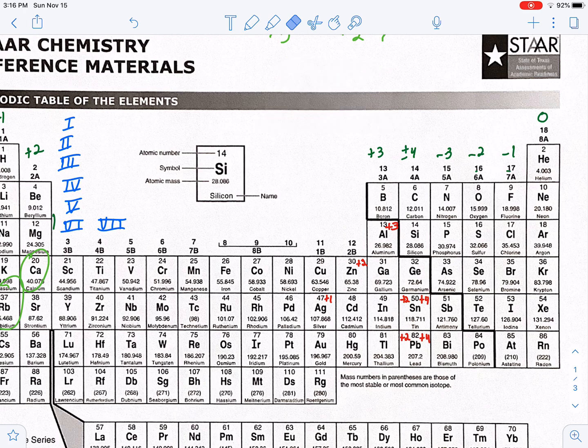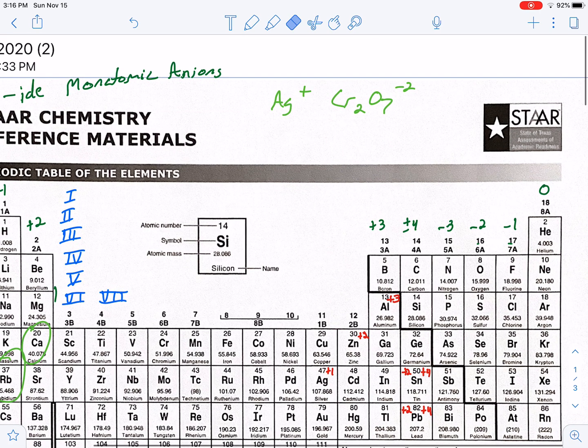So let's clear this up. Now let's change this a little bit. I'm going to use the same dichromate, but now I'm going to do Fe with a +3 charge. So Fe +3 is trying to balance out with this dichromate with a -2. So I can do the crisscross method. I'd bring the 2 over to the iron. So I need 2 irons. And I would bring the 3 over to the dichromate.